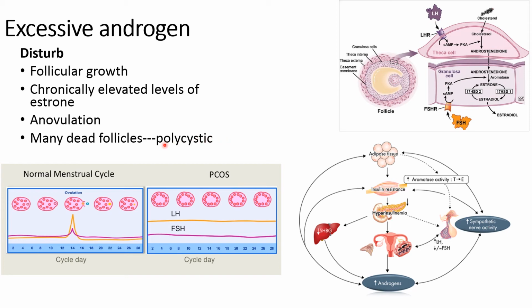So the ovary would appear as polycystic. If we see the ovary through ultrasonography, it would appear as having a lot of cysts in it. These cysts are called polycysts. So that is called polycystic ovarian syndrome. The ovaries would increase in their size due to the addition of these cysts. So ovary size or volume would also be increased.